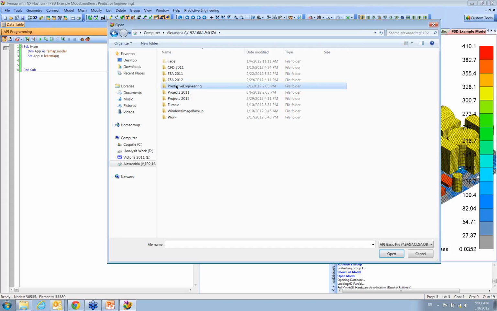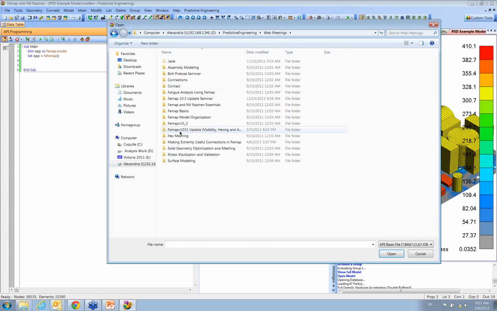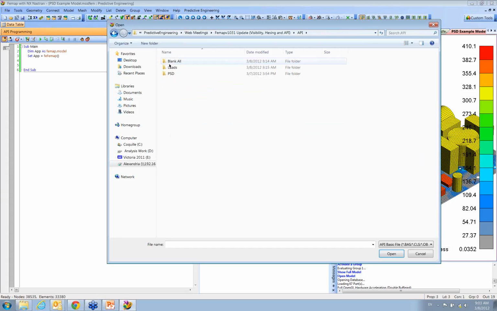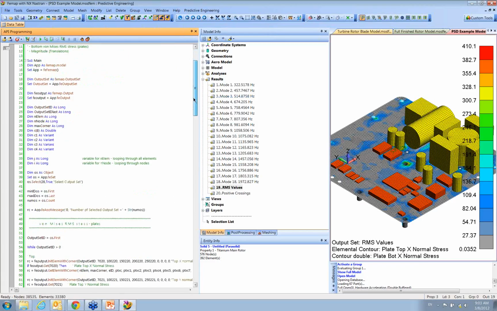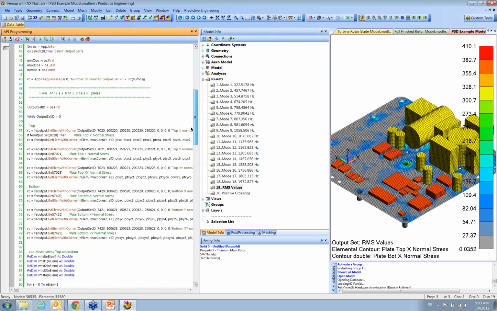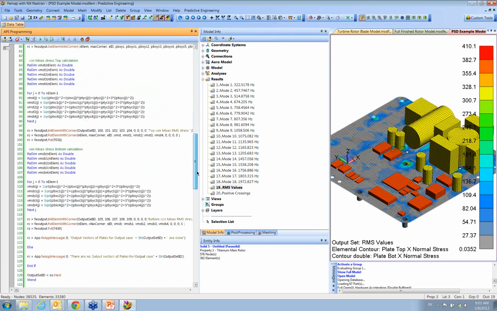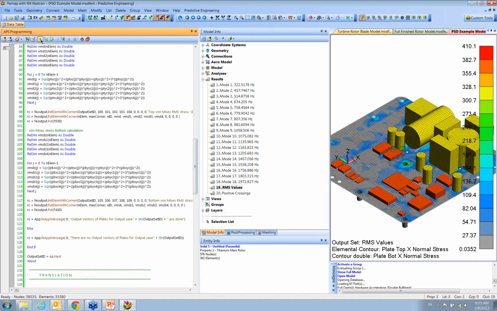Jeez, come back. Okay, web meetings. And this will, of course, be on the web too. PSD von Mises, we're getting there. And there it is. And von Mises plates, and I'll do it for solids too. We'll do it for plates and hexes. And it goes through and grabs the values and calculates and dumps them out.